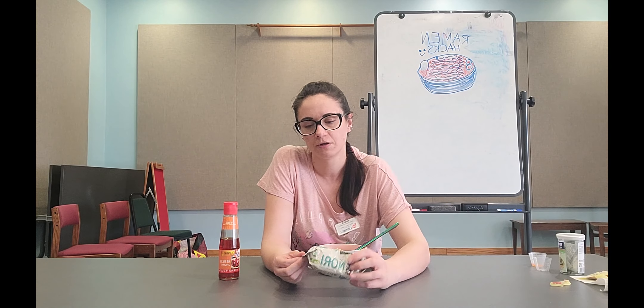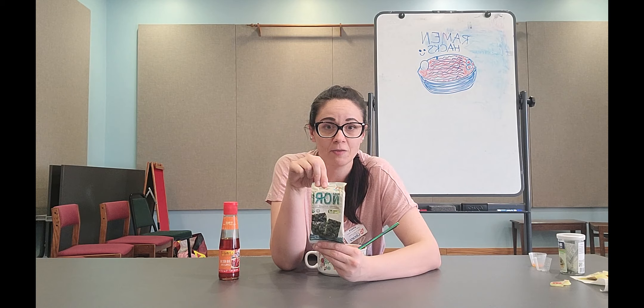Now if you come in and pick up a snack pack, you will get all of the ingredients I just talked about, as well as a snack pack of nori — this is the sea salt flavor, and it's just sheets of dried seaweed seasoned with sea salt. I recommend you try it before deciding it's gross — different cultures, different flavors, try it and see if you like it.